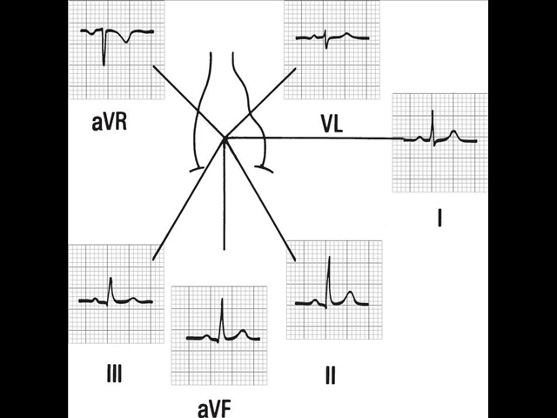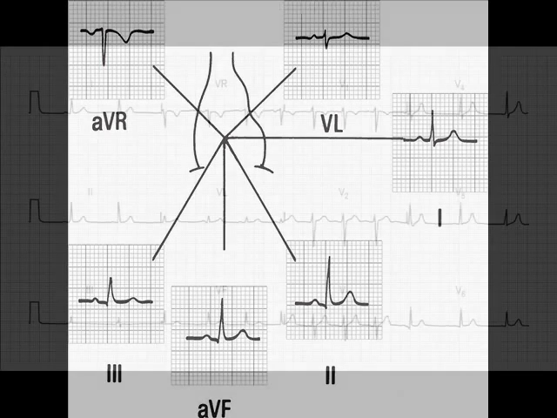Now, sometimes lead 2 isn't the tallest, it may be a lead nearby. It is normal for the cardiac axis to swing a little to the right or left between people, but significant left or right axis deviation is something we're not looking at in this workshop, but you may like to look that up for yourself.